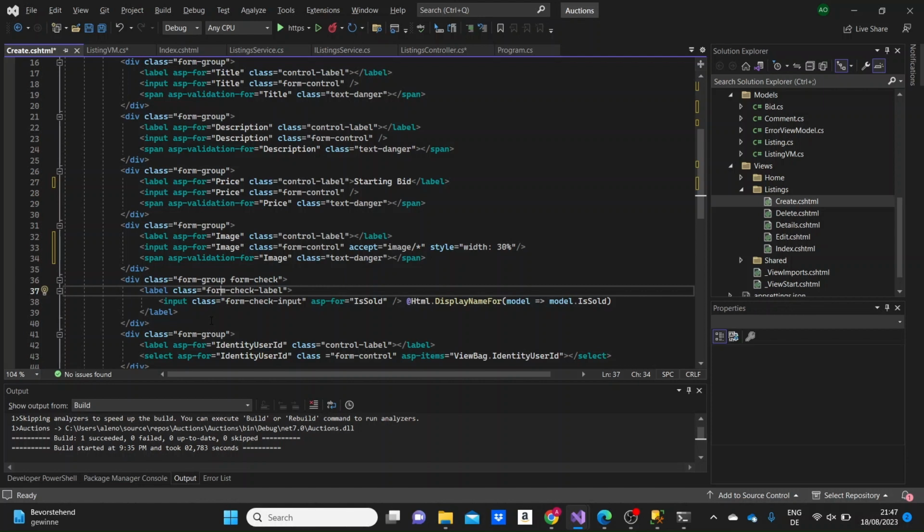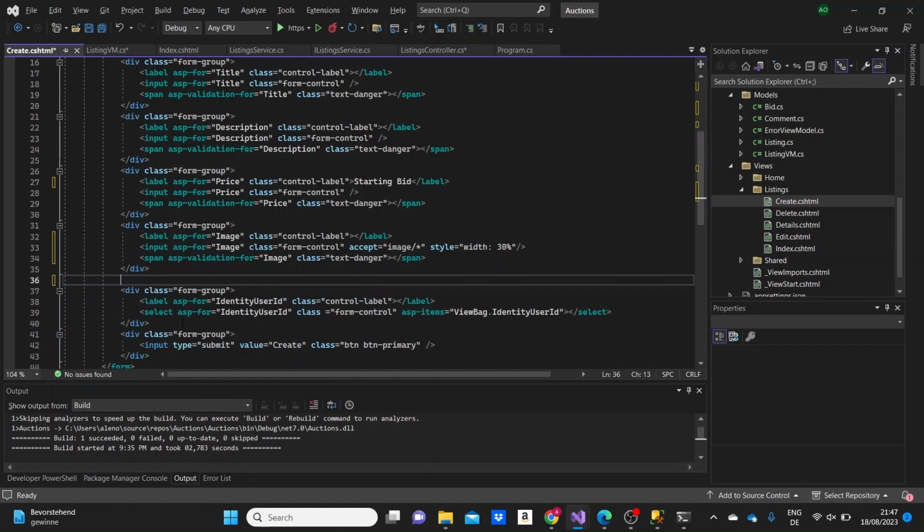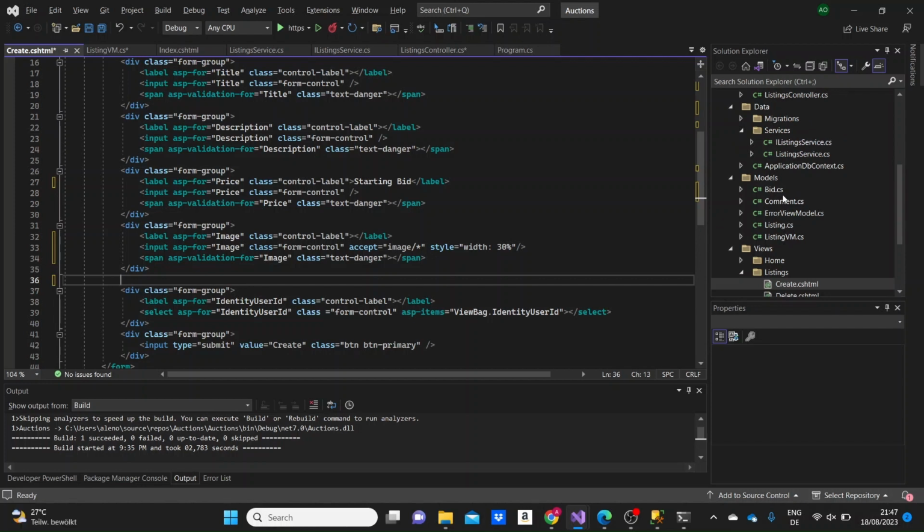Right now for the isSold property, we don't need to input anything here, but we need to make the default value for the isSold property false. So listing is not sold. And this we can modify if we go to the listing model and to the listing view model as well.